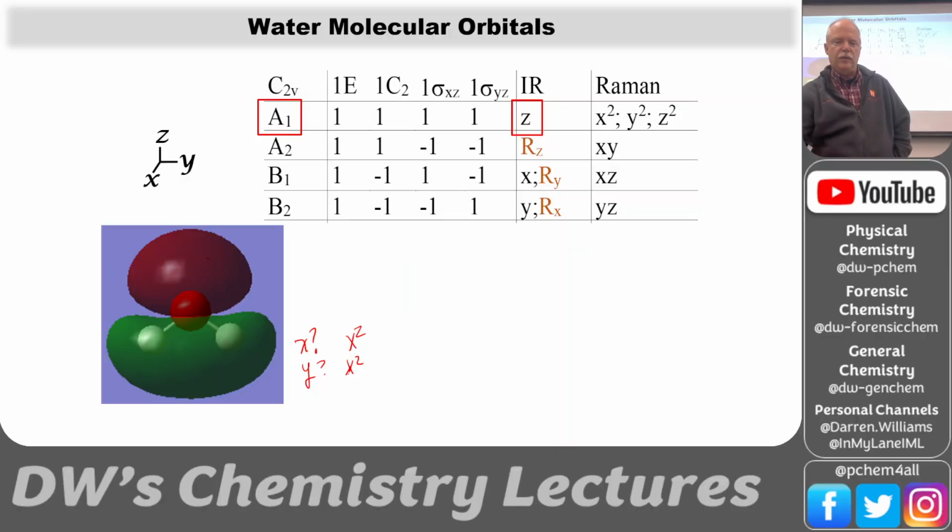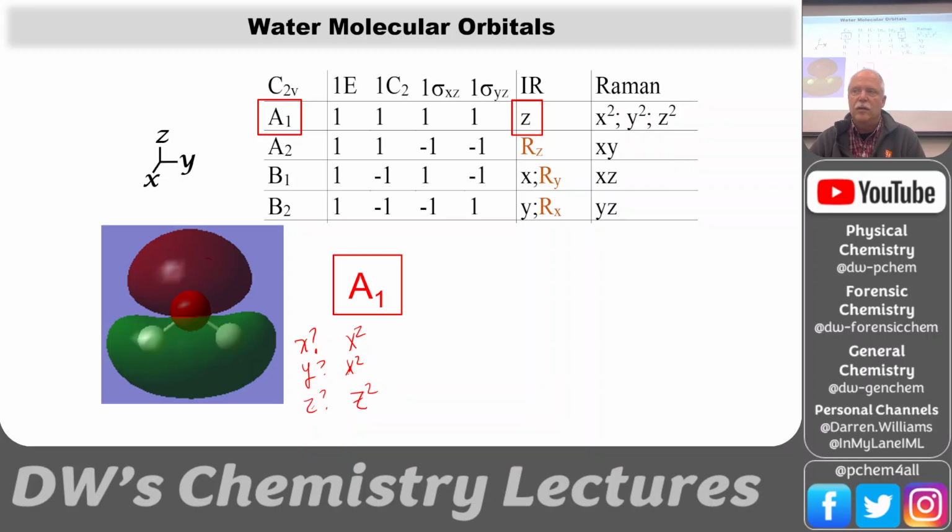Yeah, so this one we looked, it was the same in the x direction and the same in the y direction, but we look up and we see red, we look down and we see green. So along the z-axis there is a flip of color, and so then it would be z, not z squared. So z question mark would be z squared. So we go up in this top row.